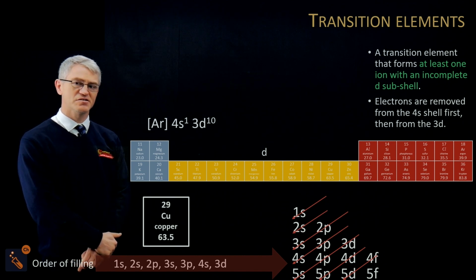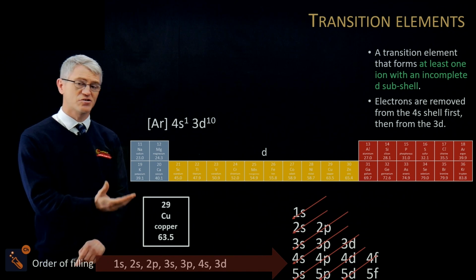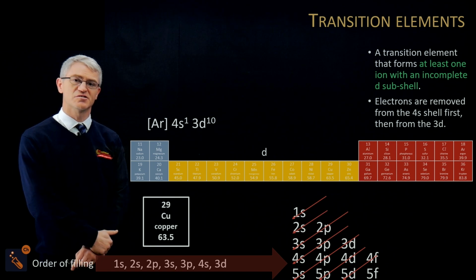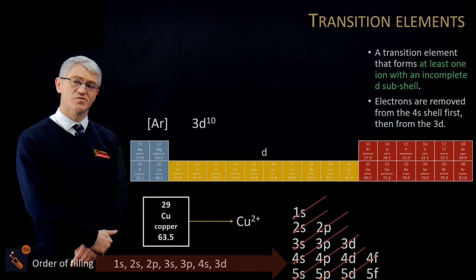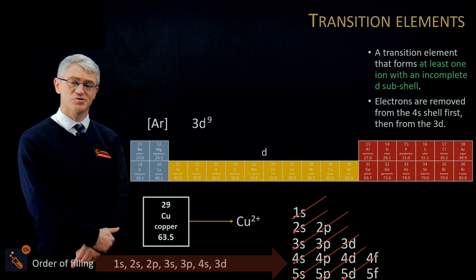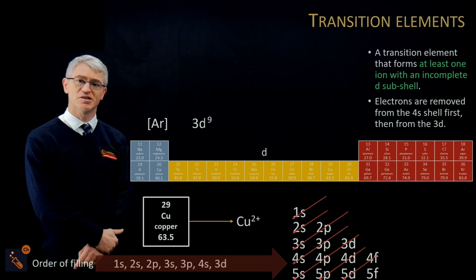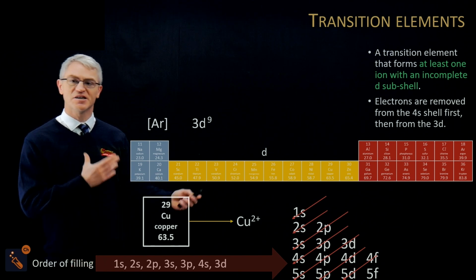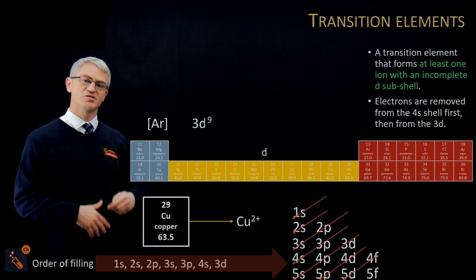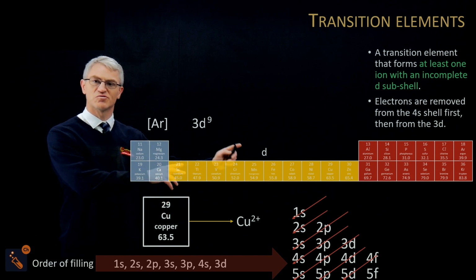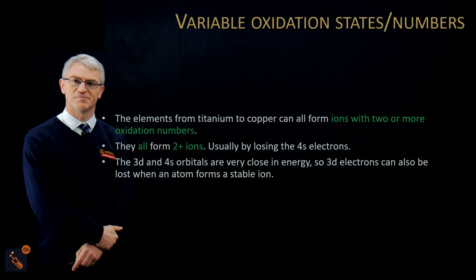So let's look at another one. This time we've got copper. Now copper can exist as copper+, but it can also exist as copper 2+. So it's got 2 ions that we generally deal with. Copper 2+ is where you take that 1 electron from the 4s and you take the second electron from the d, which means you have an incomplete d subshell. So both chromium and copper have the incomplete d subshell and therefore are transition elements. And this generally follows all the way through. So what I would do if I was you is get all these elements and start drawing out the different ions as practice.